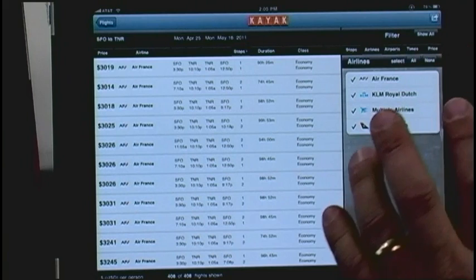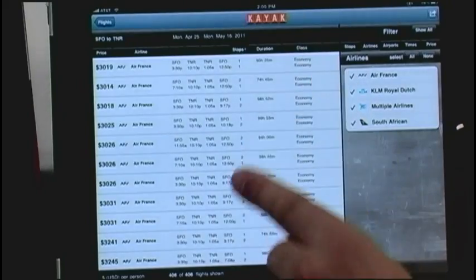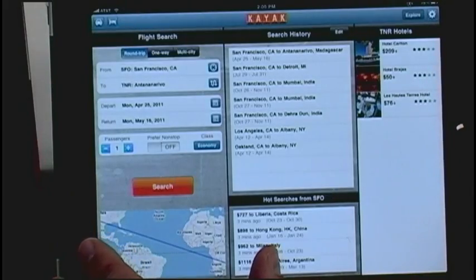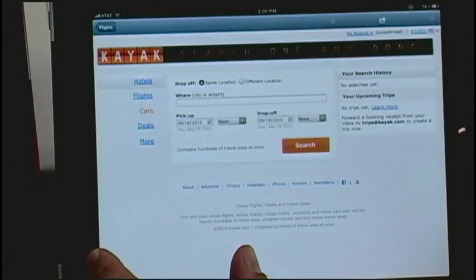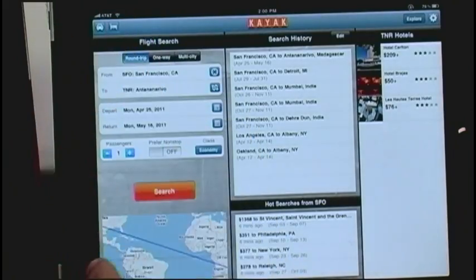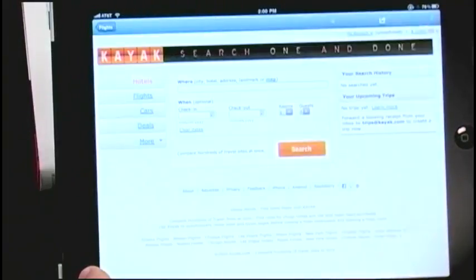So this is where I always start. I usually use the website, but now with the iPad, I always start on the iPad to at least get a sense of what this might cost me. Look, you still may want to use a travel agent, but this is a really fun way to search for flights and now also to search for hotels, rental cars, and a whole lot more. It works just fine, and it's prettier than the website, which opens up a bunch of windows and can be a little overwhelming. So the iPad version of it is just nicer looking.